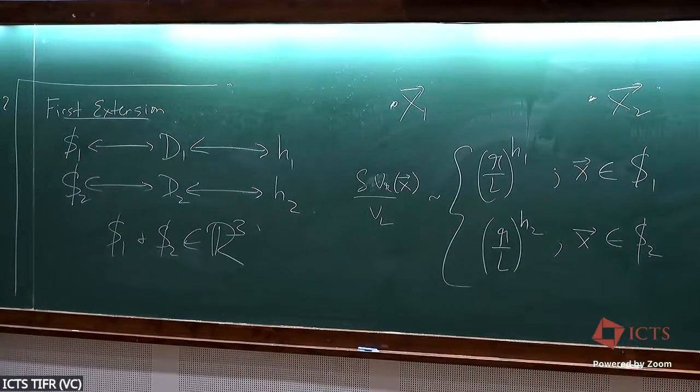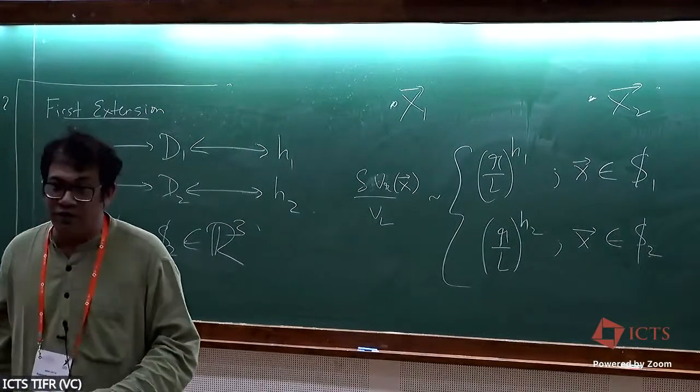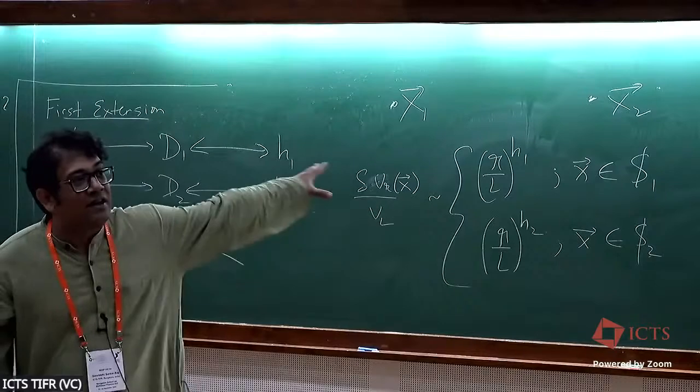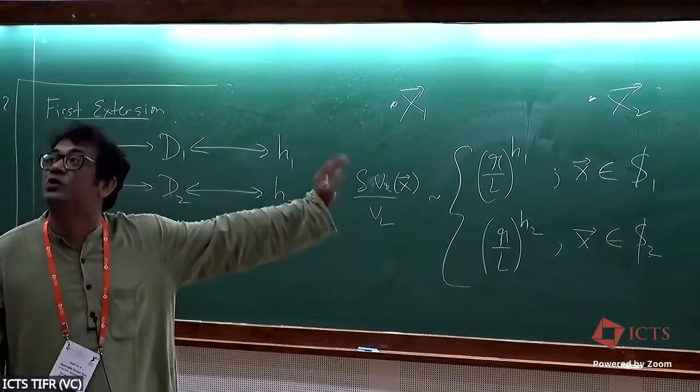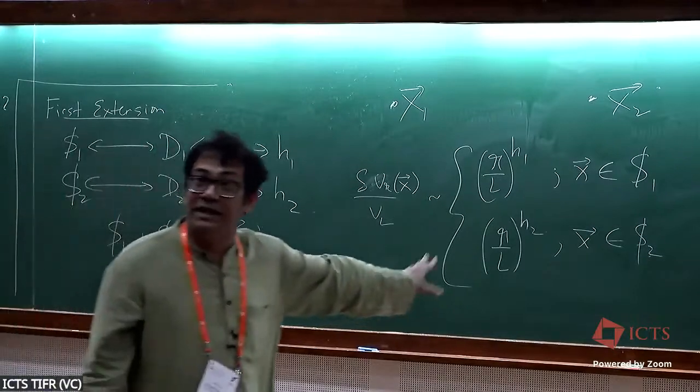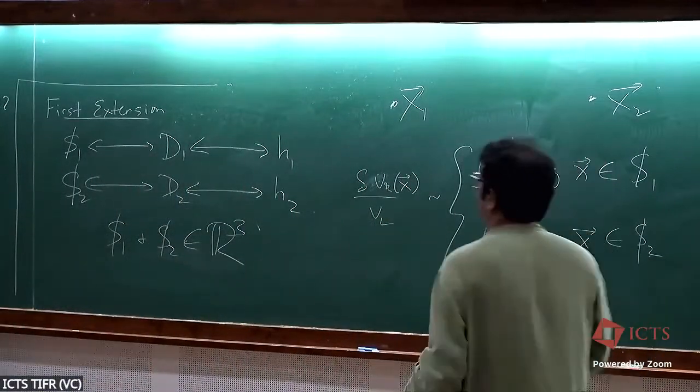So suppose I was calculating the velocity difference standing here. R is the distance between Sanjib and me. Then the cascade accumulates on set S1 with corresponding dimension of these structures D1 and scaling exponent H1. But suppose I'm at X here with the same separation between you and me, then the corresponding cascade is accumulating on another set S2 with dimension D2 and corresponding scaling exponent H2. All right, so this is a first extension.